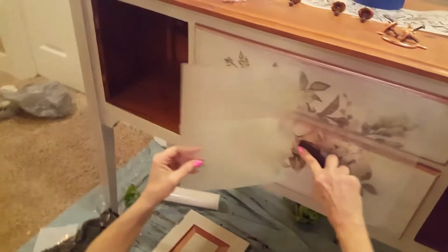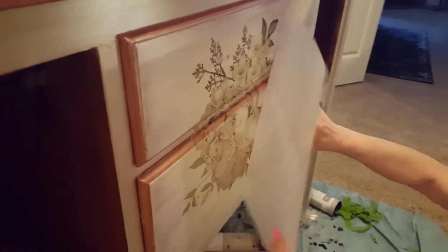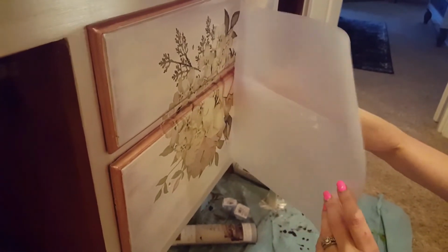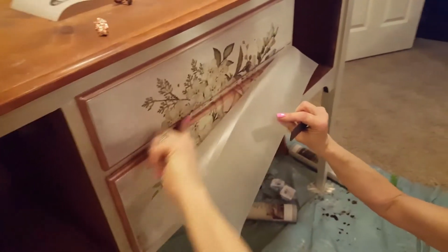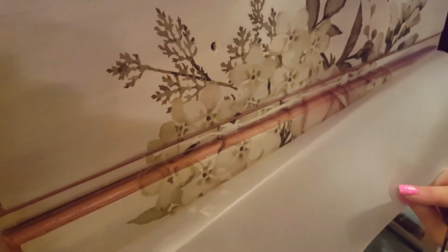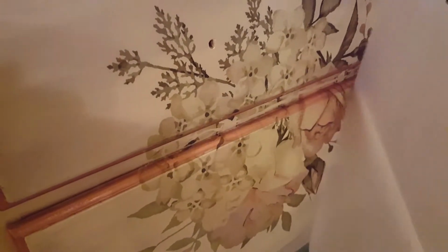So you're just starting to peel it off, huh? Yeah, I'm almost done. When I'm doing this here, it's in the 80s, and so it's really hot up here. As a result, the transfer is a little more fluid. I did not want anything in there, so I'm just going to end up sanding that off. Because it's so hot, the transfer is really thin and kind of almost liquid. So that's why you didn't want to cut it? I didn't want to cut it.